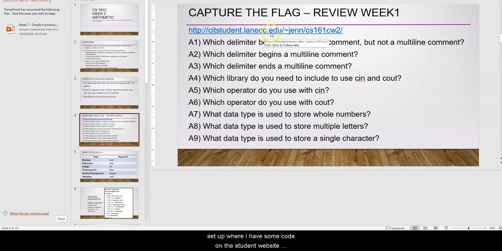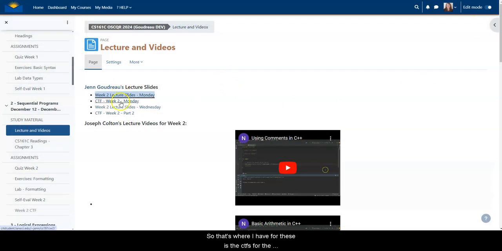I personally have it set up where I have some code on the student website, and I'll create a video on how to go about making these, if you want to make it for yourself, and show how the students work. So that's what I have for these, the CTFs for the students. You could take these out and modify them for your purposes.